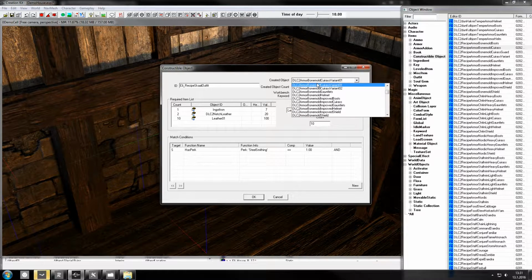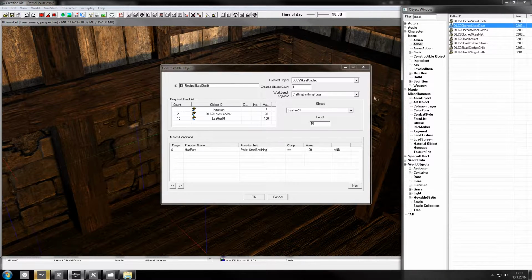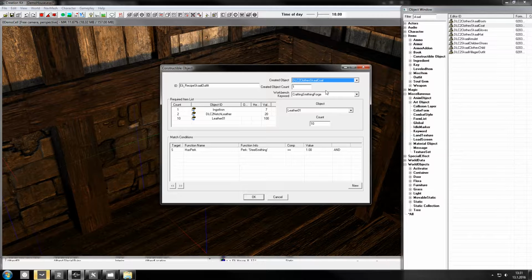Choose here, created object is DLC2 skull clothes, skull something, what the hell, let me check it. Skull clothes, skull coat, there we go. You craft it at a smithing forge. Now here you can see the conditions. Currently you can only craft it if you have the perk steel smithing. We can add a new one or change this from having the perk requirement to the book requirement.